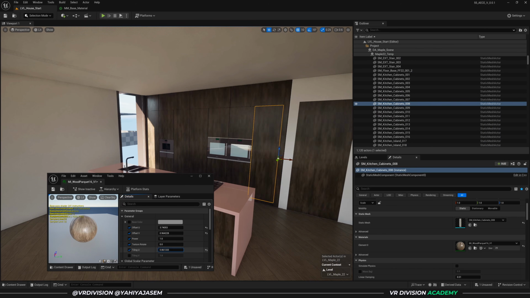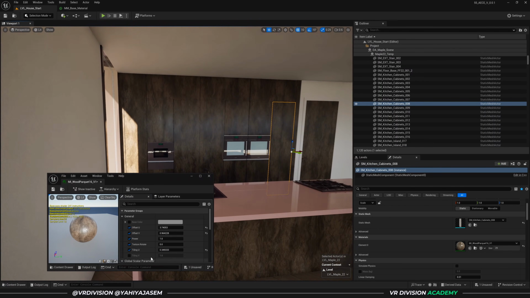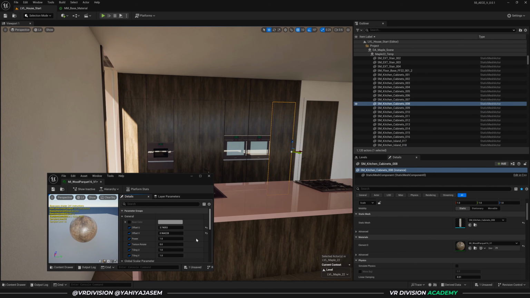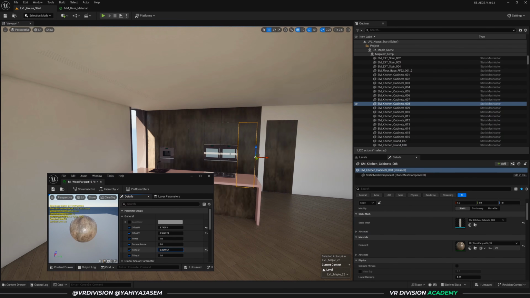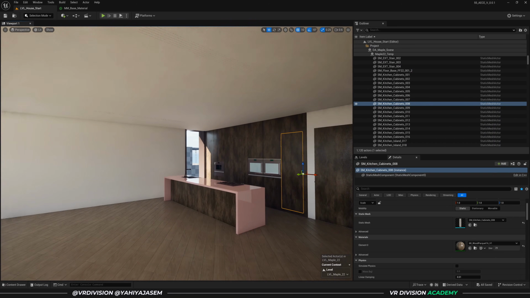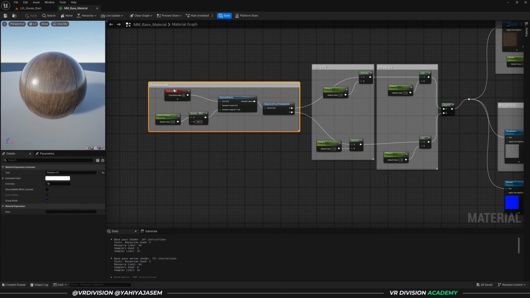Let's say tiling, we want thicker wood. Can do that individually or just like this. Maybe that's too much. Yeah, set this to the default. It's amazing. So now you know. Yeah, I like this. Maybe it's too much. Yes. All right. If we go back to our material here, let's just call this also UV.